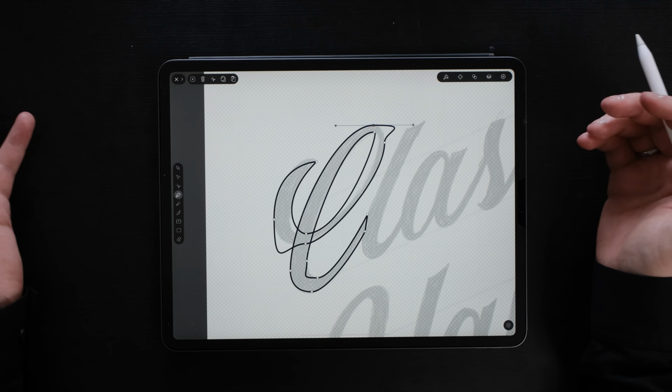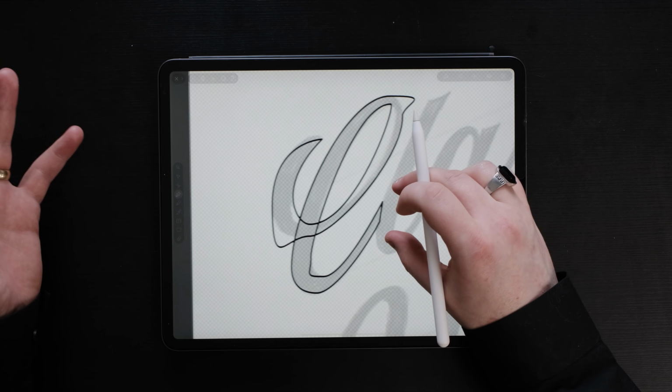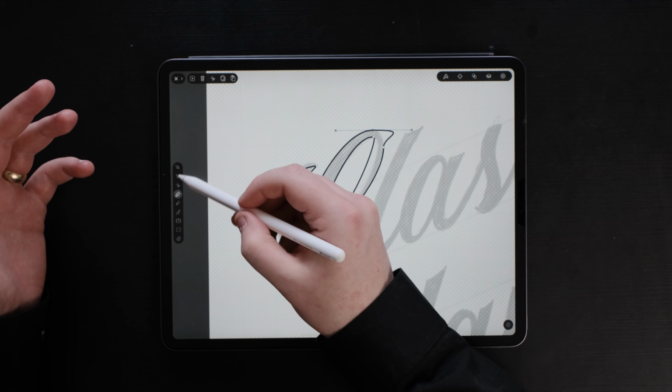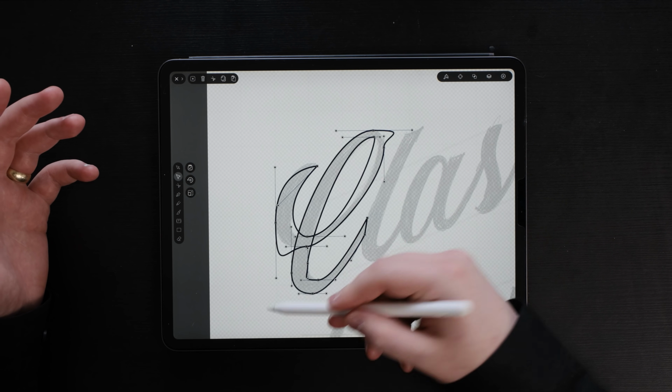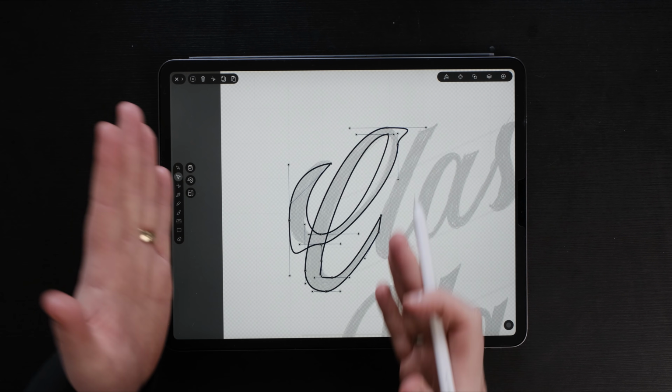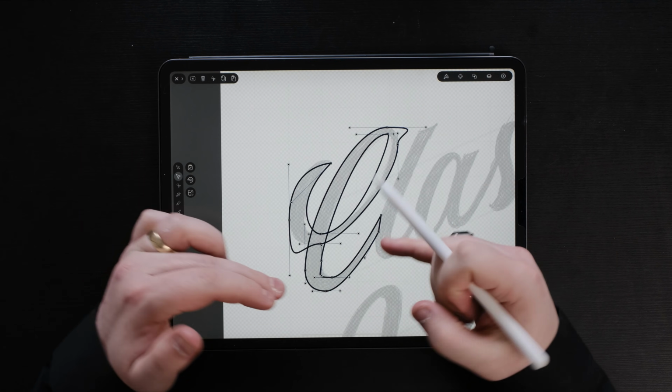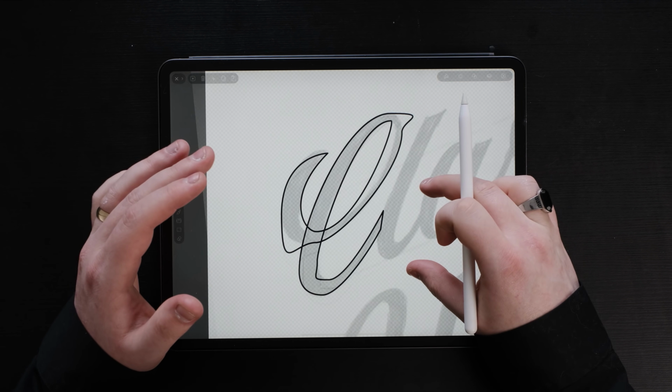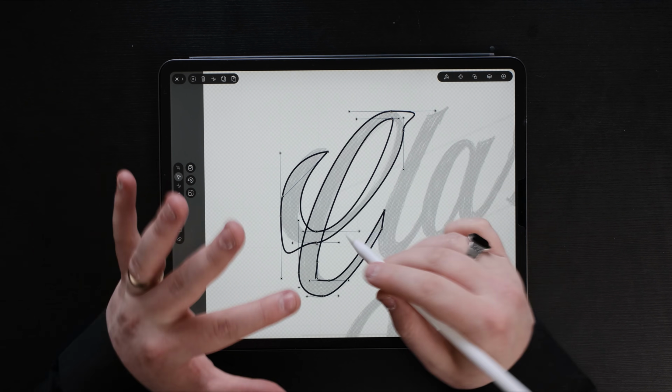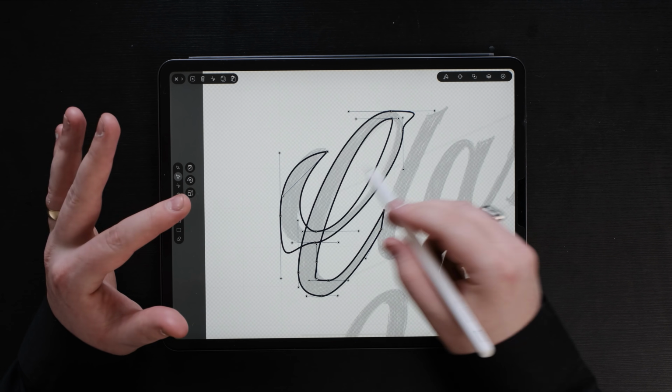Now that looks awful, right? It's all bumpy and the lines are everywhere, but it will give you a good illustration of what the pen tool does. You can see that I've got horizontal and vertical anchor points on each area. Now what we can do with this is we can actually go ahead and edit each handle to be correct.